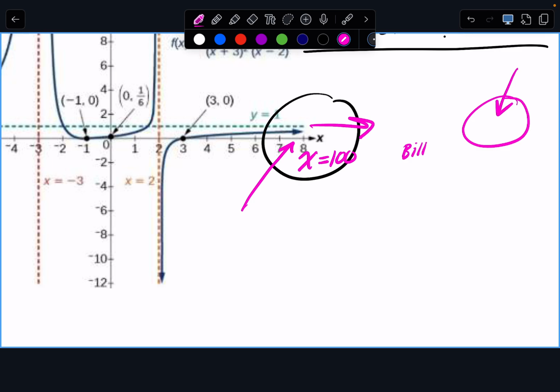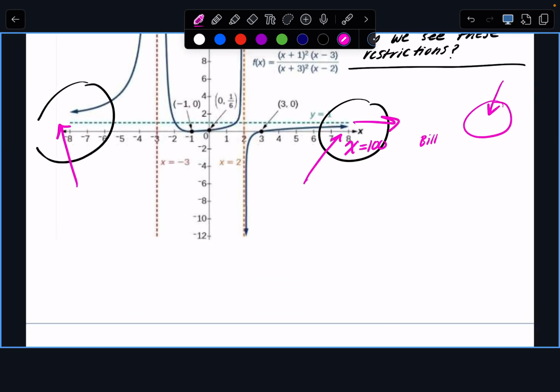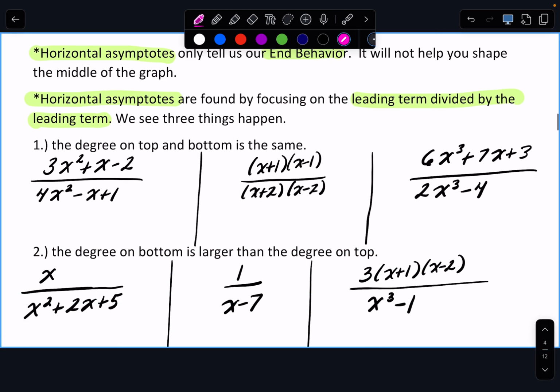If you go further out to the right, you're getting closer and closer to the horizontal asymptote. So I go plug in 1 billion, and then I just calculate it in my head. Why can I do it in my head? Because I don't need the actual number. I just need to think about what's happening. So let's skip all of this and go straight to horizontal.